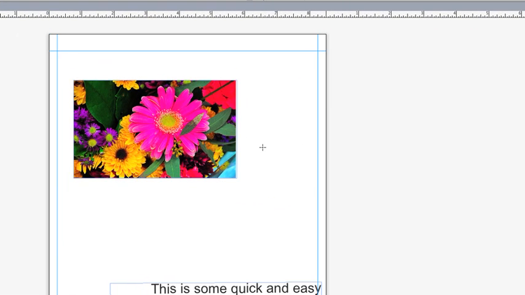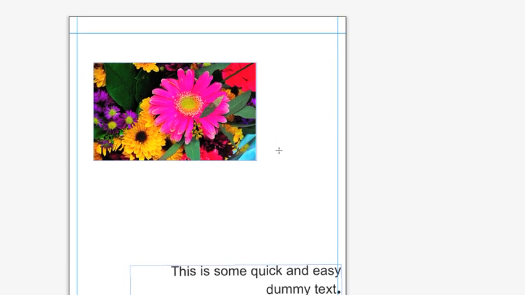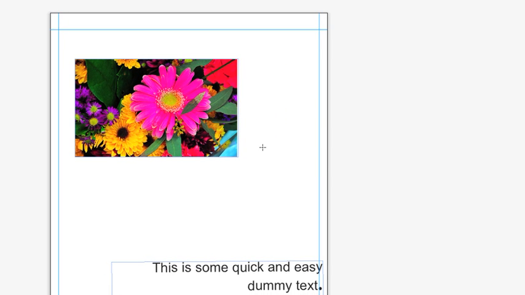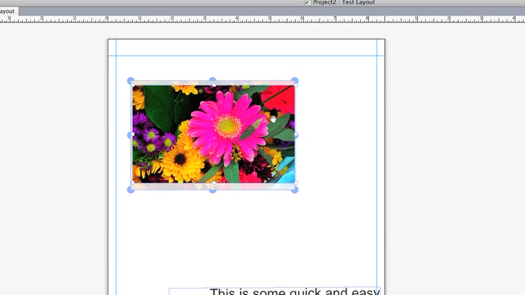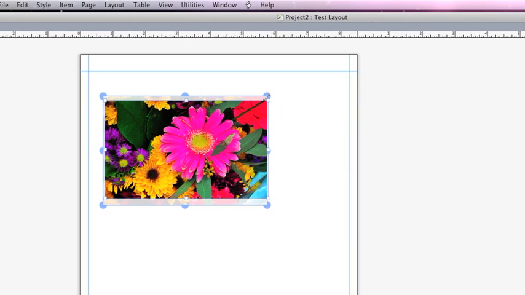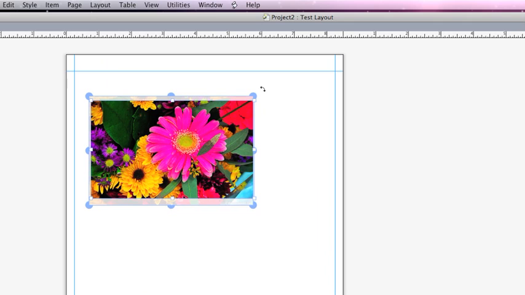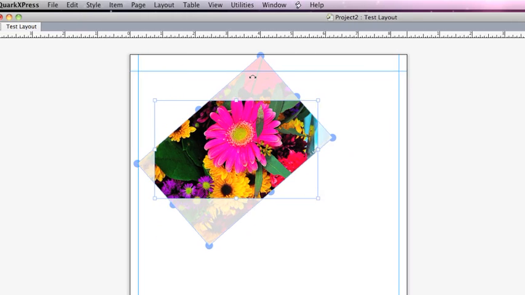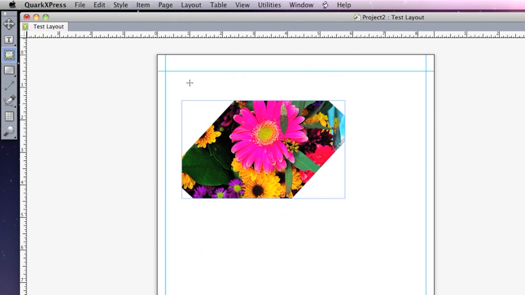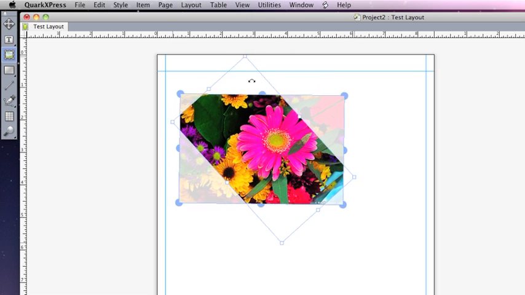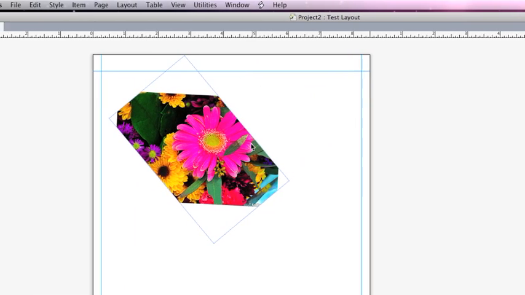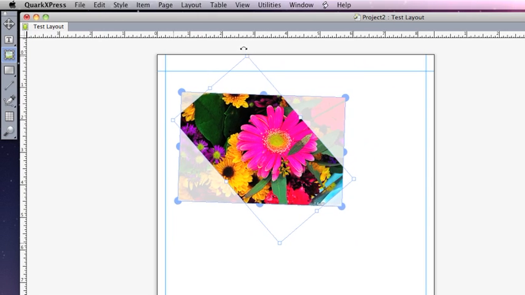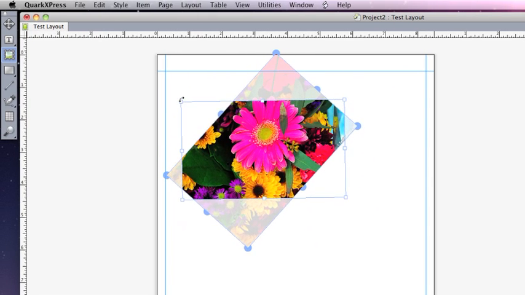So when I click on the outside, you can see that I've created an image that easily fits this box. Additionally, just like with our text tool, if I move to the outside of the image, I can click and rotate my image inside the picture box, and again you see it there. Additionally, I can go outside the picture box and rotate that as well. And so there's lots of little different dynamics you have from within there.